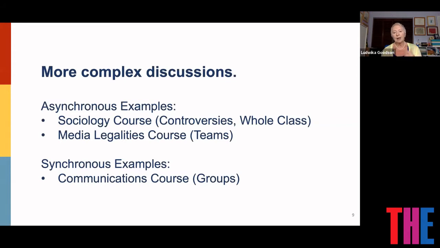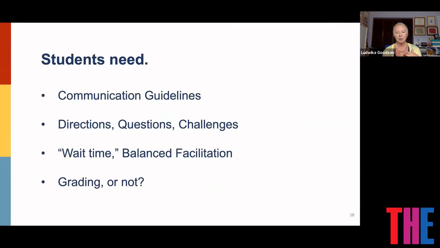Now, whatever the strategy is, I think students do need some basic things, and that'll be on the next slide. The first is guidelines for communication. They may not know, after all, that all caps comes across as shouting or what comes across as harassment. Second thing that they need are directions, questions, and challenges. They need a clear purpose, timelines, and procedures to follow, and questions that lead them to decisions or to solutions.